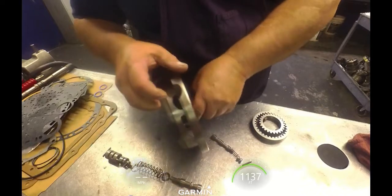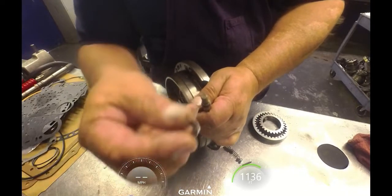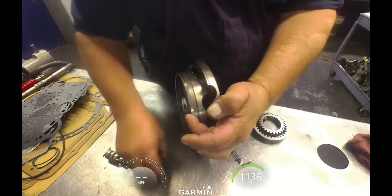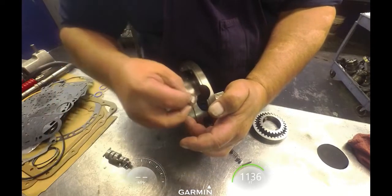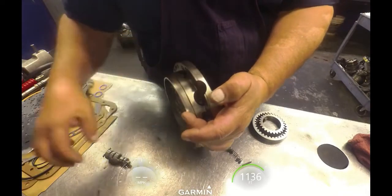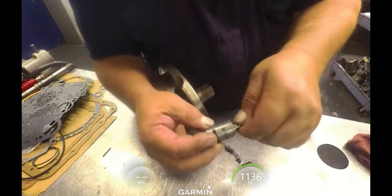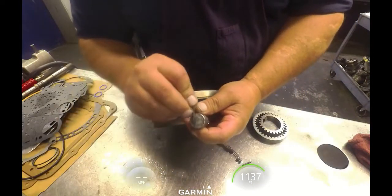Okay. We got the pressure regulator valve is going to go in this way. It's got a washer that sits on top. Got the little feet that spring's got to sit on that. The factory spring we're going to replace with the Superior spring. There's another washer with the little feet sit around the spring and face down. This valve goes inside of here, put some grease on it to keep it from sliding out. The little pin's going to fit down the front of it.